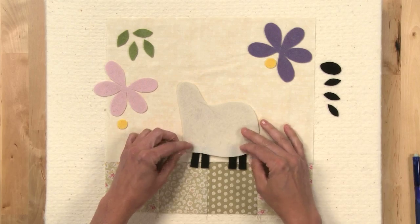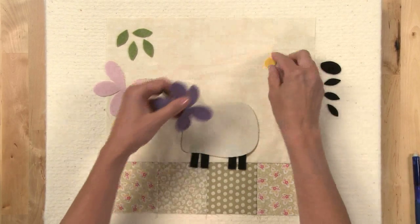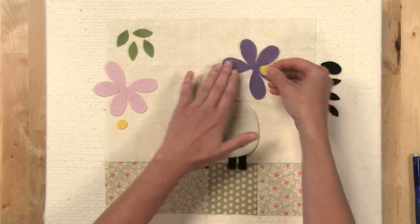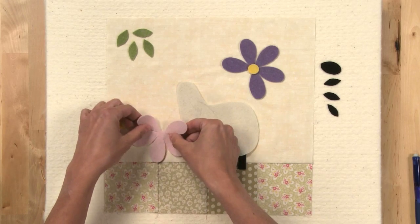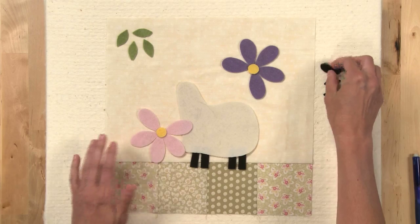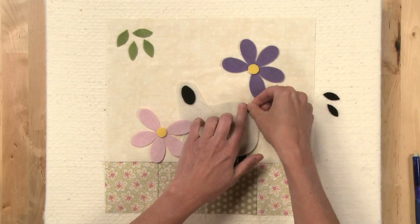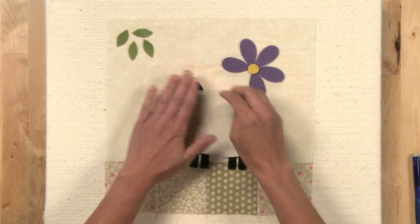I like to arrange all my shapes at one time so that I can press them all at once. Some people like to arrange them by layer and press as they go, but I have had one too many instances where I've pressed something and then realized something should have gone behind it, and then you're kind of stuck. So I like to place everything all at the same time.